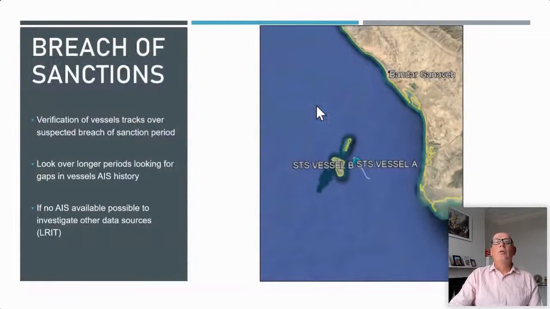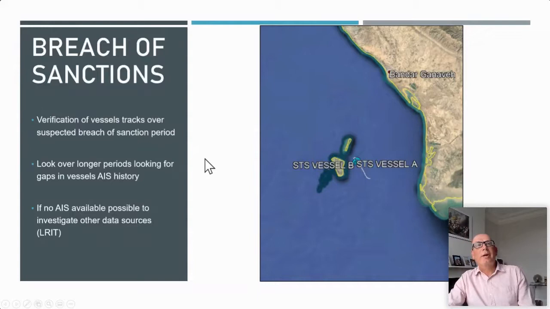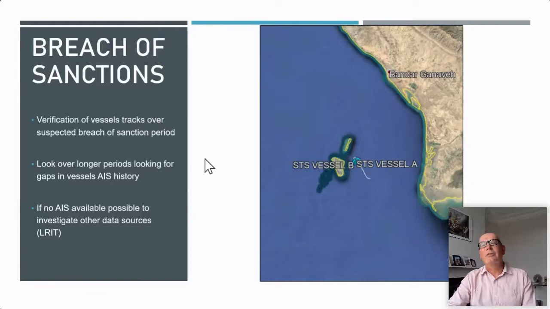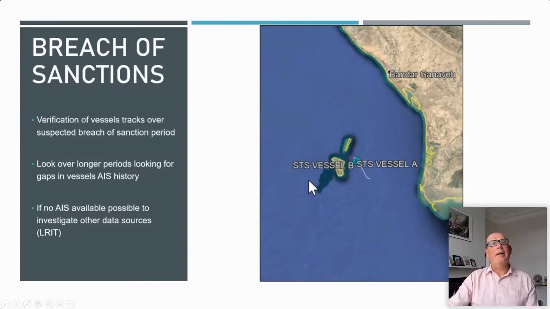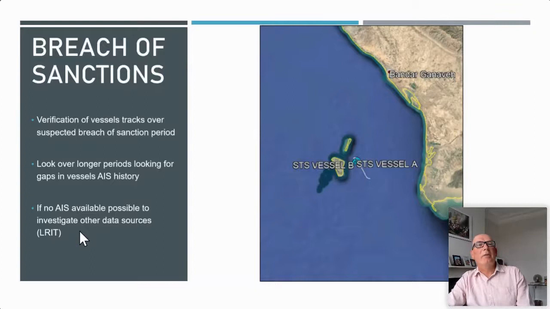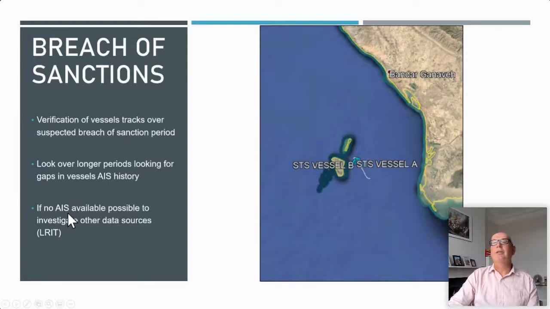Also with data — in this case for a breach of sanctions — it's not the use of data but the absence of data which is helpful. By following vessels which may be accused of breaching sanctions, we can show vessels when they stop transmitting. We can also see the other vessels in the area that were continued to transmit their AIS data. Those gaps become relevant and can be analysed to show whether the vessel should or shouldn't have been there. As well as AIS, we can also look at satellite data available from LRIT and other areas — data that may not have been considered even if the AIS was turned off.